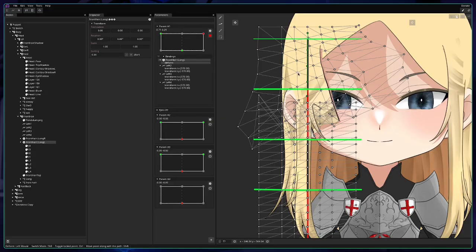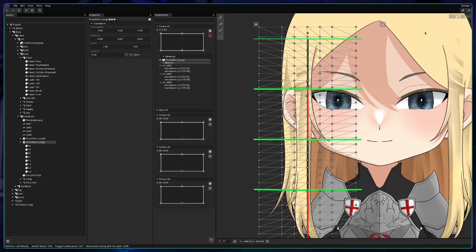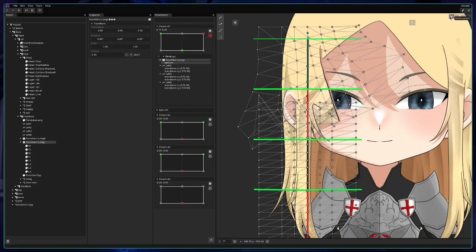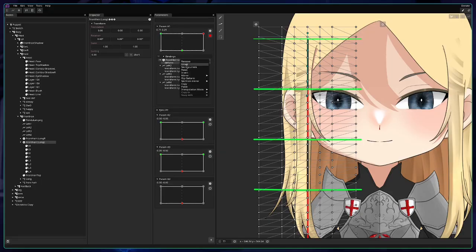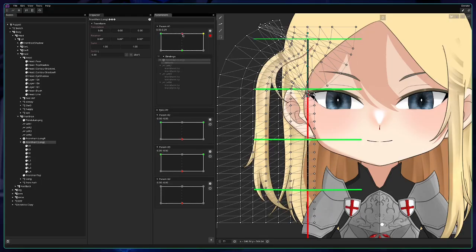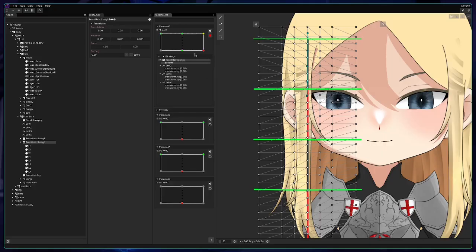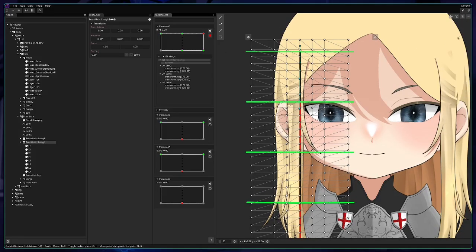I don't know if this is just a bug on Linux or just a normal Inochi bug, but what I do is I unset this part, and I use these key points to basically reset, and 0, 0 is always reset. And this way I don't have it set for this key point, and for some reason it works now.